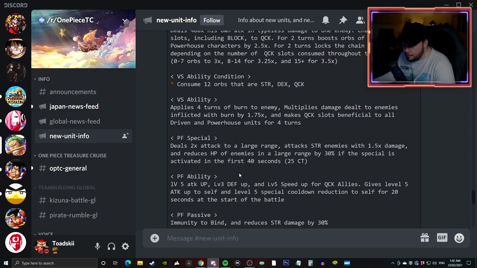Very offensive. It is level 5 attack up, level 3 defense up, level 5 speed for quick allies, wow, and then gives level 5 attack to himself and level 5 special cooldown reduction for himself for 20 seconds at the start of the battle. Whoo! That's really good, because obviously you want to launch his special in the first 40 seconds, which you should be able to do anyway with this, but he also just reduces his own cooldown as well. I like it.